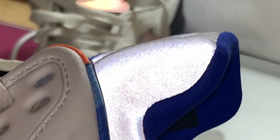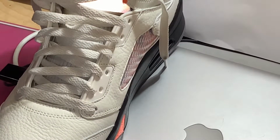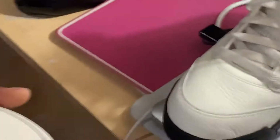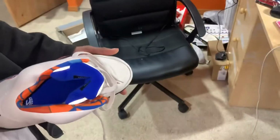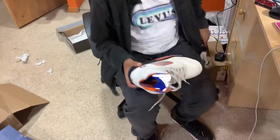you can see that the tongue right there is clearly 3M. It looks good, and I don't know if you guys saw that for a brief second, but the inside of the shoe actually says Air Jordan for these shoes specifically. That's because these are called both the International Flights and the Barcelonas. But anyway, we're gonna go ahead and try to lace these up and see how they look on feet.